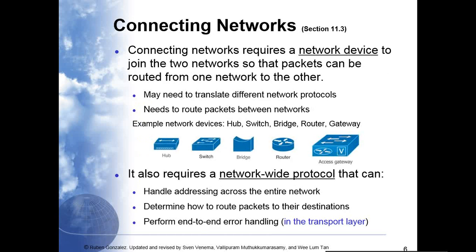So when you're connecting networks, you require some kind of network device to join those two networks. And that's because you want to move packets from one network to the other network. We already mentioned that not every network will speak the same language or think about packets in the same way, for example. So you may need to translate different network protocols. And you need to have some way to route the packets between the networks. So I need to be able to understand that things are either on my network or they're on a different network, and I need to be able to access those things regardless of which network they're on. So we need some kind of addressing scheme to resolve that.